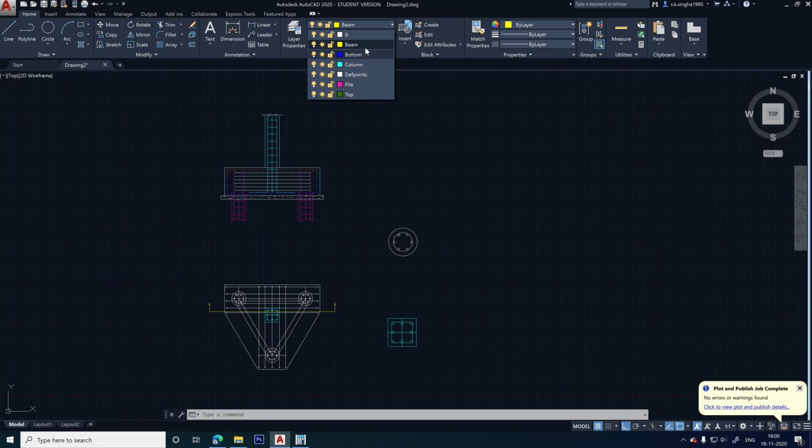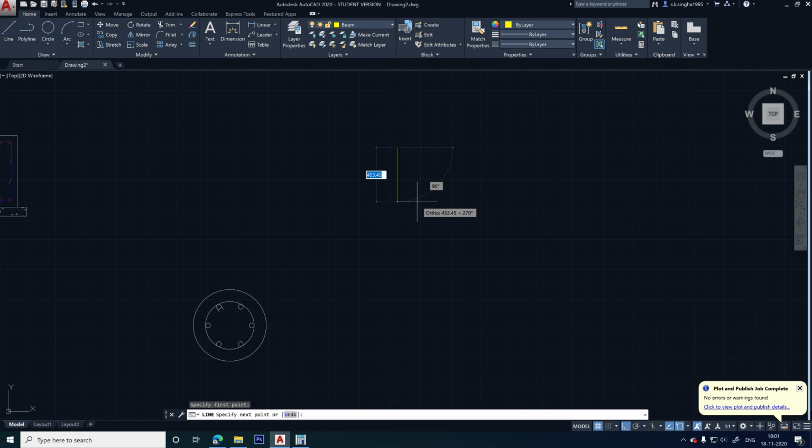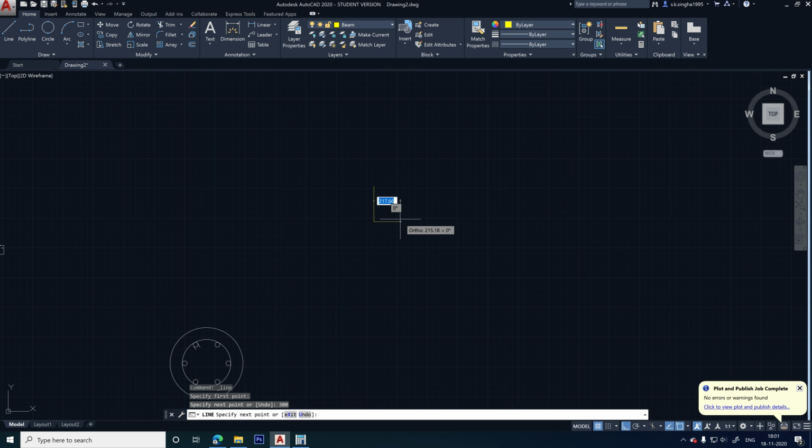Yes, select the beam layer, and select line. Dimension you already know, 300 by 450. So 300, on this side it is 450.